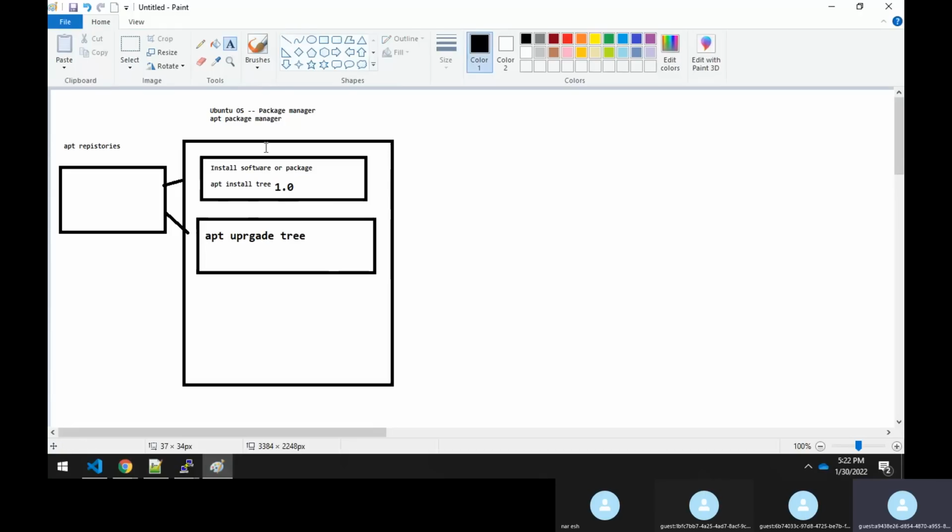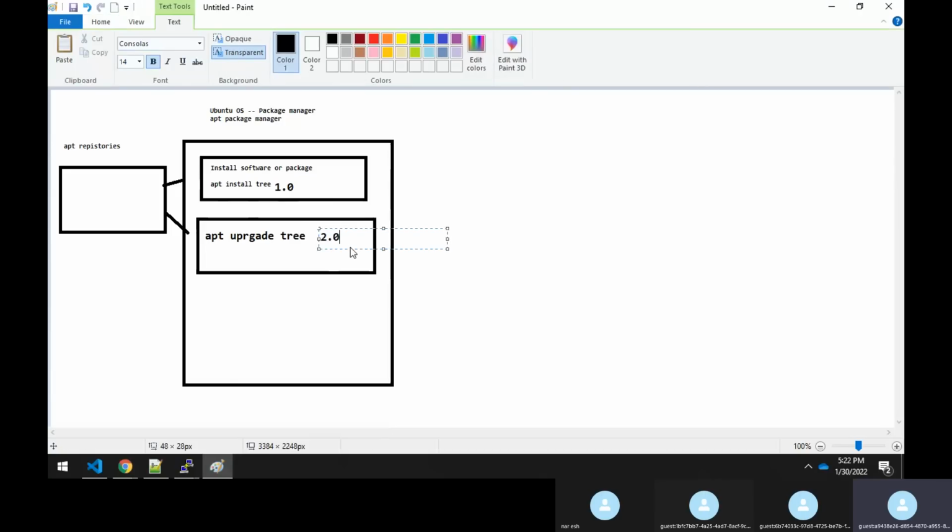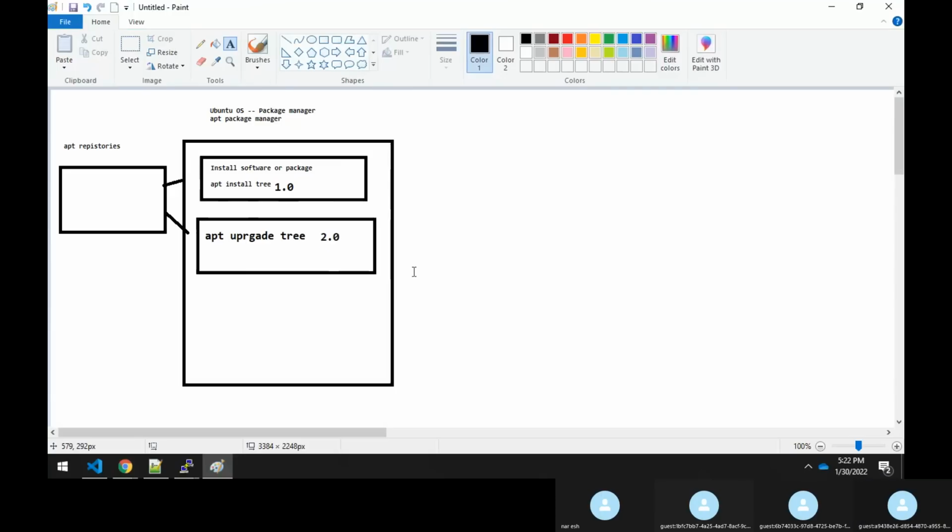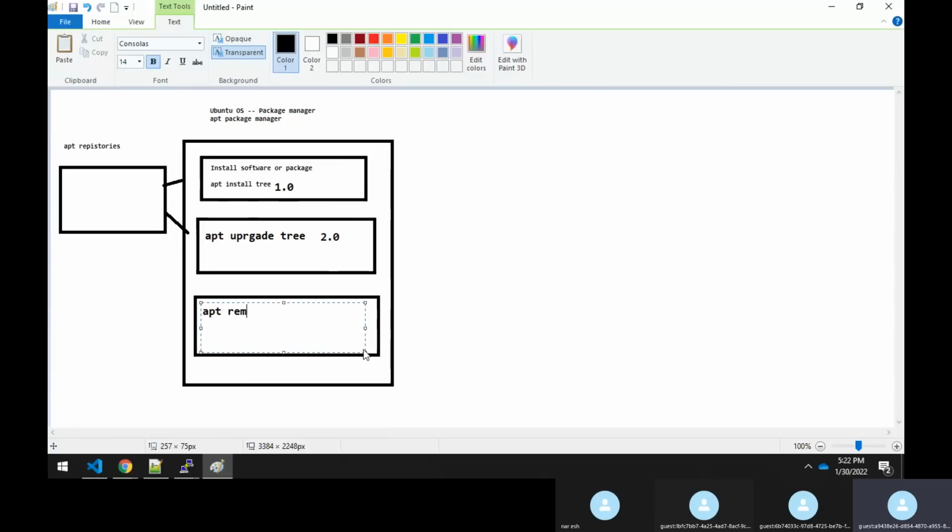It means that once you run this command, you will get the 2.0 version of it. Now, after some time you say that you don't want it and want to remove this package. So you can either do an apt remove of the package, or you can even do apt purge and specify it. Both will uninstall the package, it will remove the package.